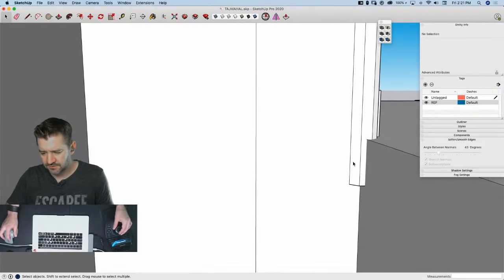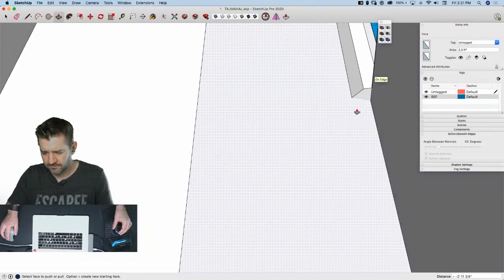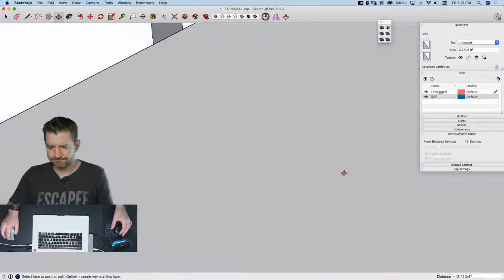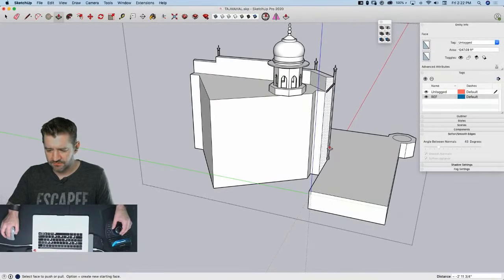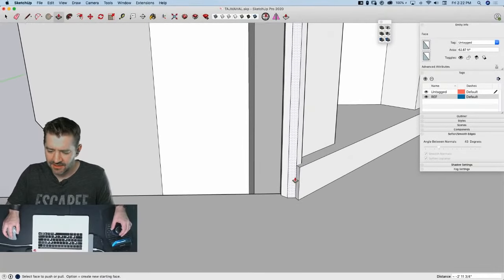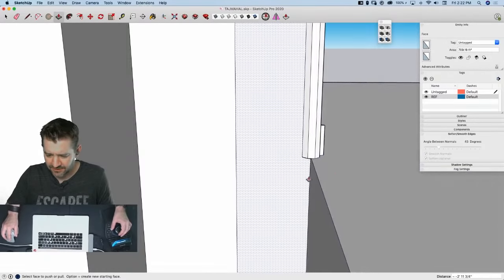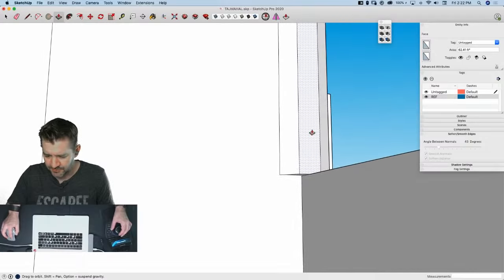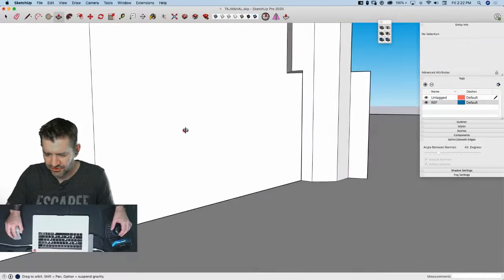Oh, it's so close, except for this. This piece is the only one that's caused a problem, right at the corner. If it weren't for that one, what I said would have been true. You're making a liar out of me, little piece of thing. But you know what? This is not all going to get solid, cut off right here anyhow. Hey, you're ruining my super solid moment. This is not super solid. It's semi-solid. Is that a thing? Solid-ish?